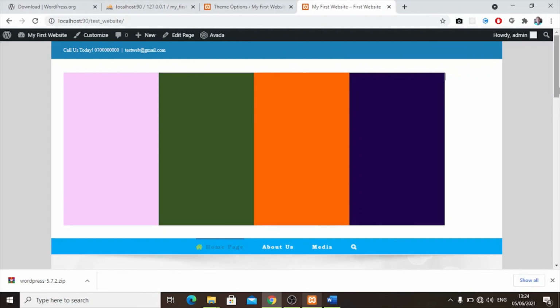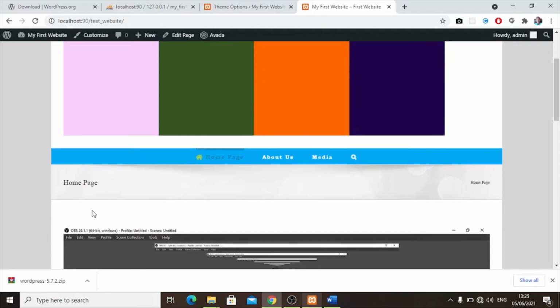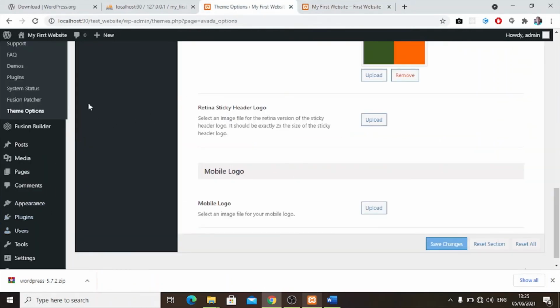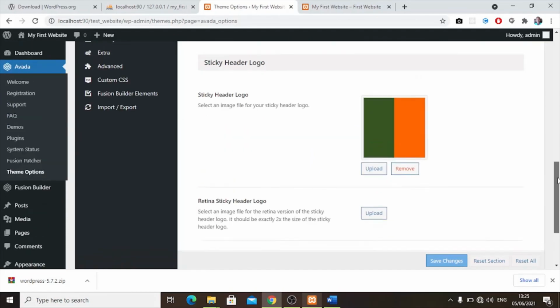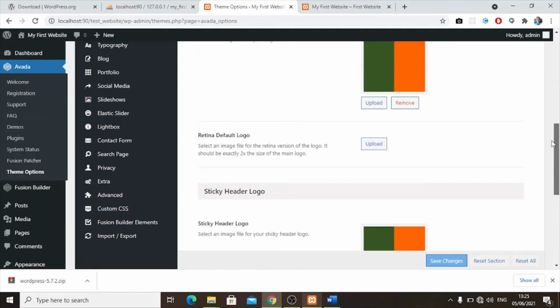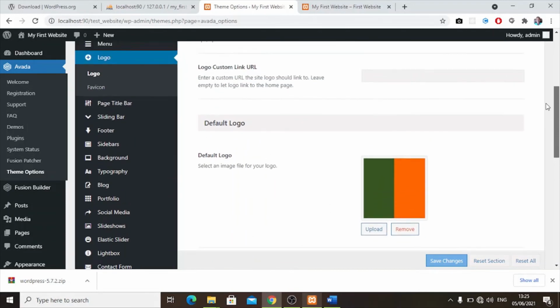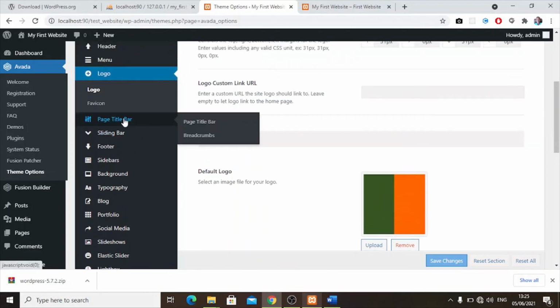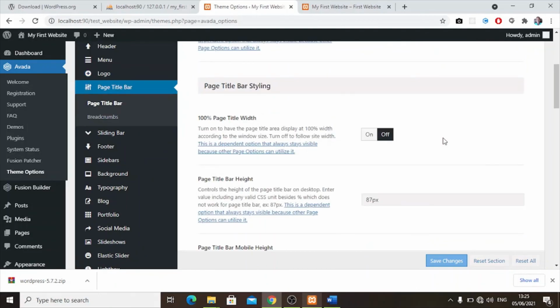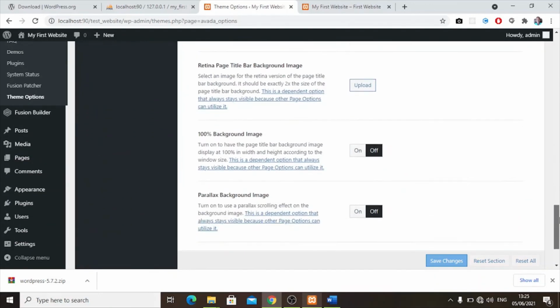So the next thing we are going to do is to remove this section, home page. So let us go to page title bar and see if there's anything.